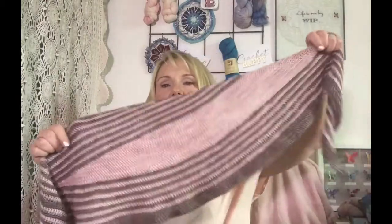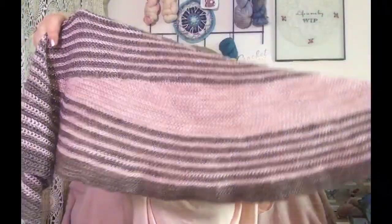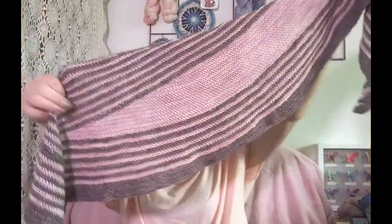This is what's off my hook. Yes, finally! The Mist Kingfisher shawl from The Crochet Project is finished. I am delighted with it. I really love how it sits — it just goes really nicely. It is made with Eden Cottage Yarns, the Titus 4-ply in Rambling Rose — that's the pink — and Oakworth 4-ply in Compost — that's the brown. And it is beautiful. I love the stripes, I love the way it goes.